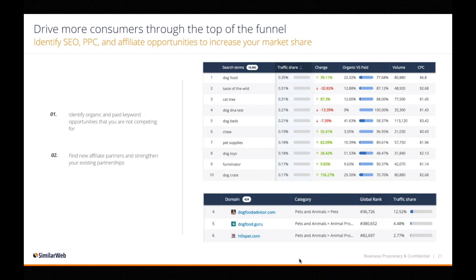And James, just to jump in, these are actually non-branded keywords. So we have the ability to filter out all the branded keywords and just show the non-branded keywords. And we're also able to see exactly how invested in PPC or organic traffic each keyword is driving. And this is really important to see if you're a competitor and you can identify strong organic search that there's no PPC, for example, and you can start taking traffic share immediately. So just wanted to jump in and clarify that this is just looking at the non-branded searches right now.